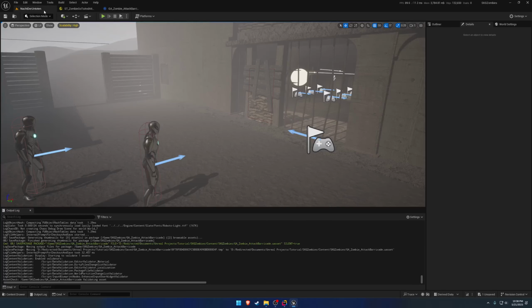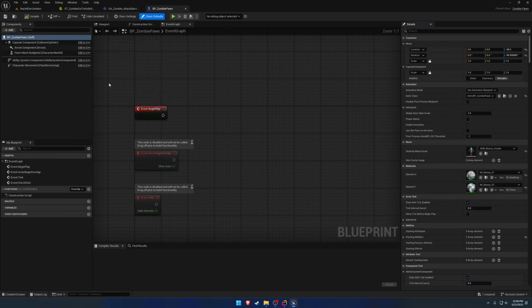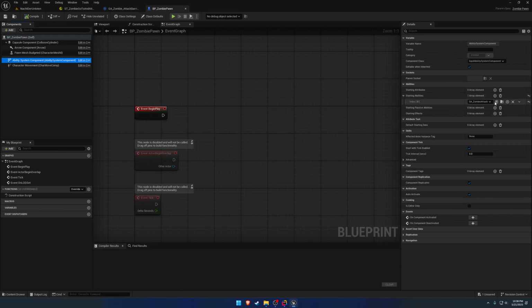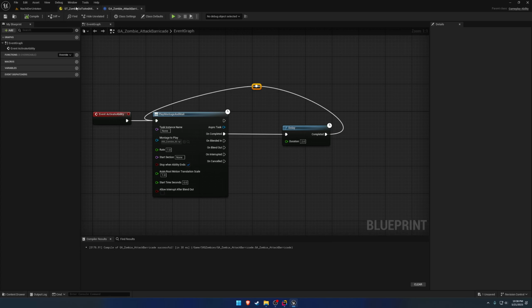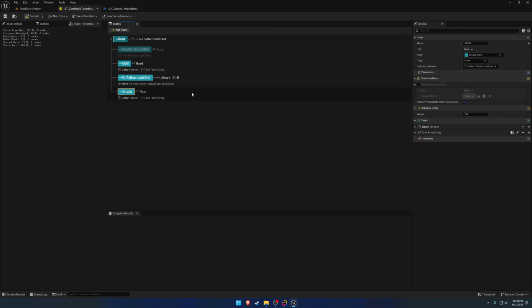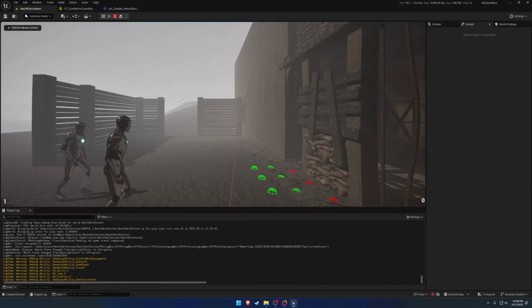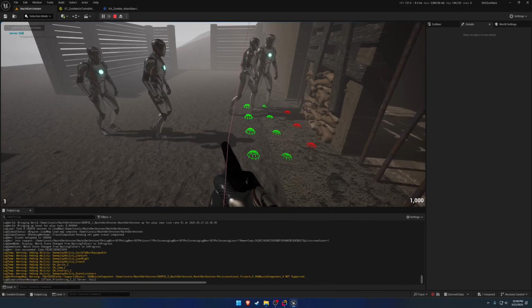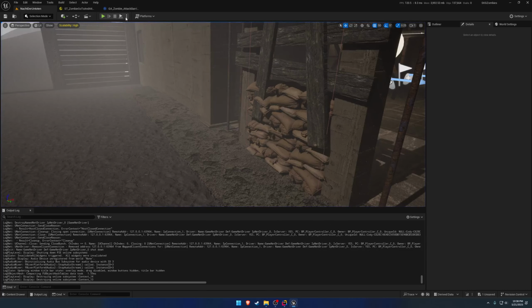So once we have that, let's go to our core folder, go to our zombie pawn, to the ability system, and for the starting abilities, we want the corresponding attack barricade ability. So we can add that in. When we get to our attack, we basically just want to have the zombie fire off an ability. And real quick, because it's bugging me, I'm curious to make sure that this all still looks correct on the client, which it should. They should all be going to their corresponding positions. And yeah, okay.